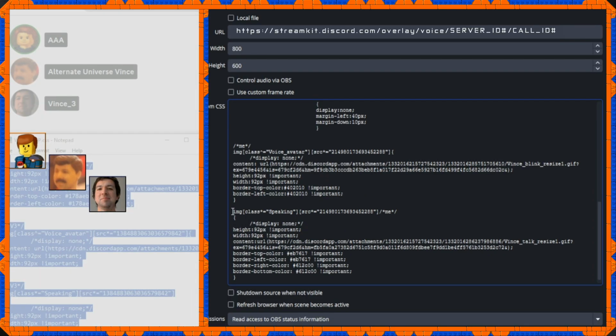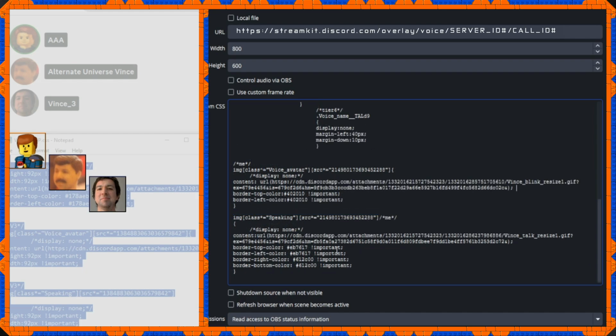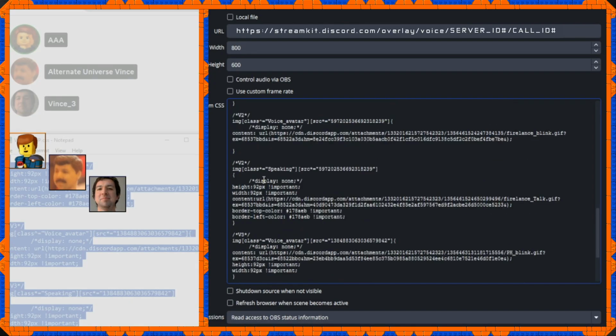The rule for the speaking image is more or less the same. You just have to specify speaking in the class selector, and then you gotta make sure the image you're using is a speaking animation. I also make adjustments to the borders to make the top and left sides a much brighter shade of orange. A shade of orange that I've used for myself for probably a decade at this point. The bottom and right sides are also a brighter color, but shaded in such a way that gives it a 3D-ish effect. Now the last thing we gotta do is take account of the other fine fellows in this chat.